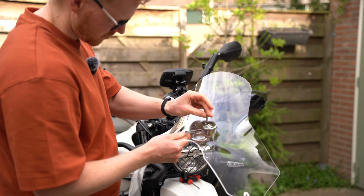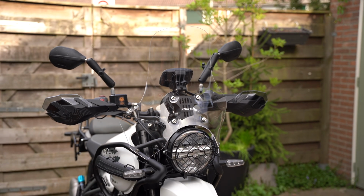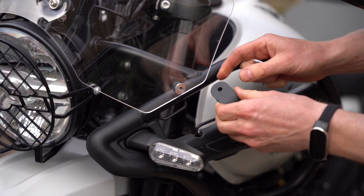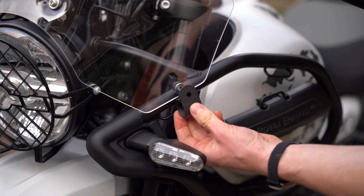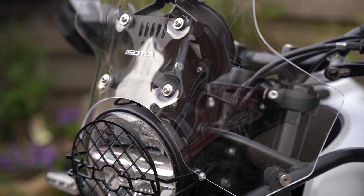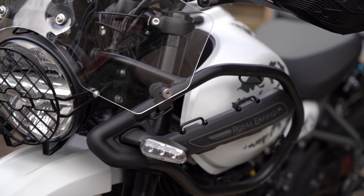Starting with one of those. Alright, I've mounted something but you cannot see it. What you need to do here is this little bracket goes, maybe I had to do this first, it goes behind. Interesting, because it's exactly in the way. Probably because I don't have the spaces in between there due to my GPS bracket. I now have limited space over there.